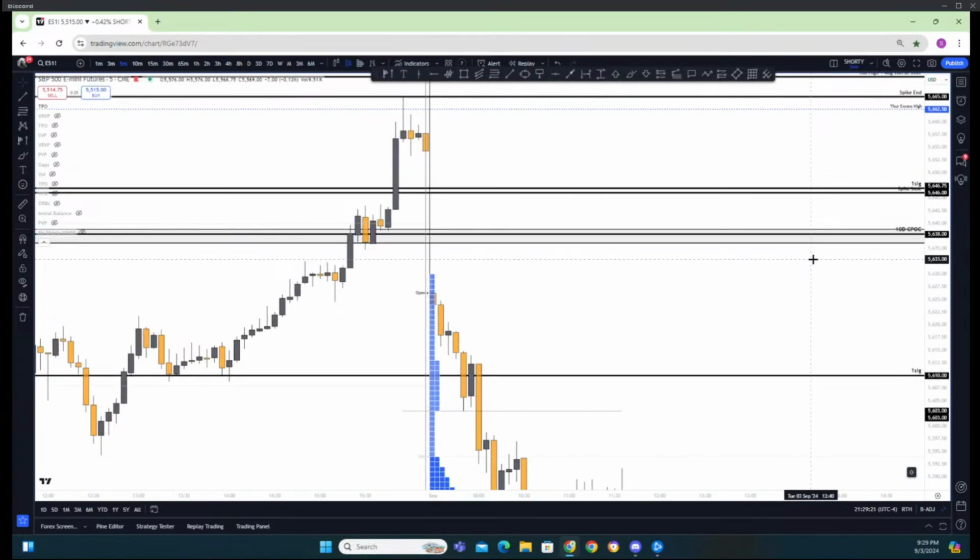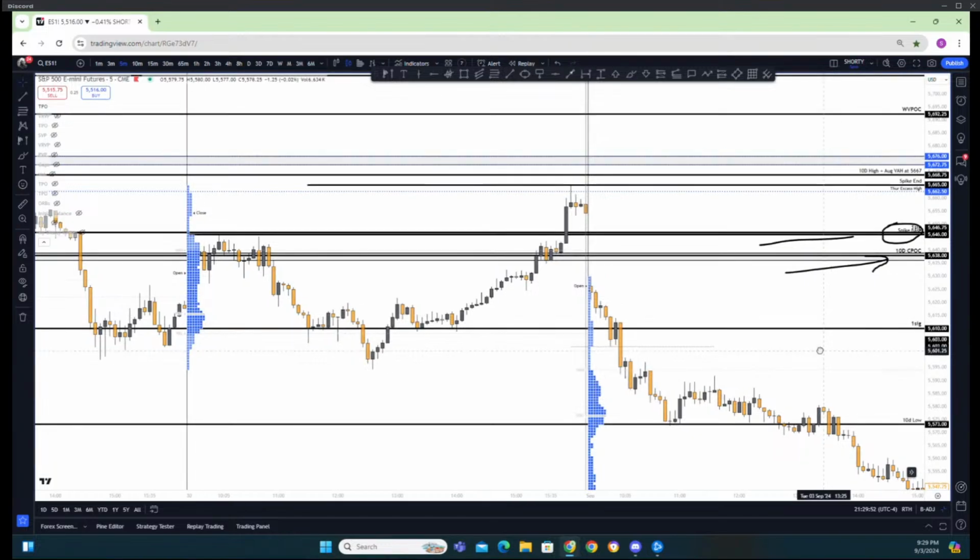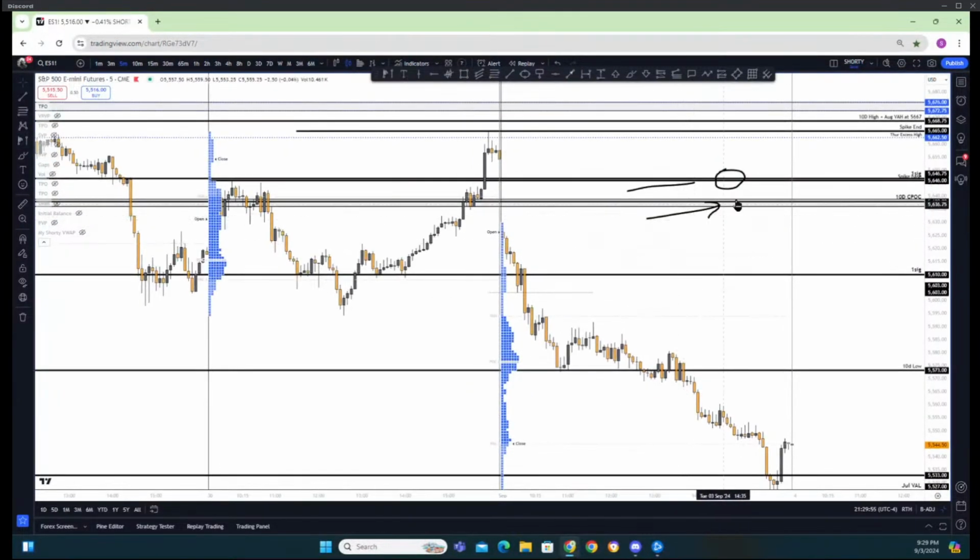Let's focus on the piece of information that I gave you at the beginning of the conversation. You guys are looking for more stuff. You rejected the price higher, and you fall within the first sigma again. We're below the spike, below the first sigma, below the 10-day CPOC. And here comes an individual thinking that we're gonna crack all these levels at RTH when they rejected it with a gap down at open.